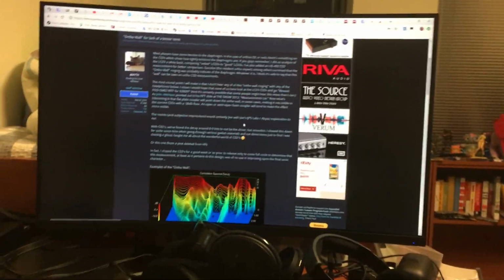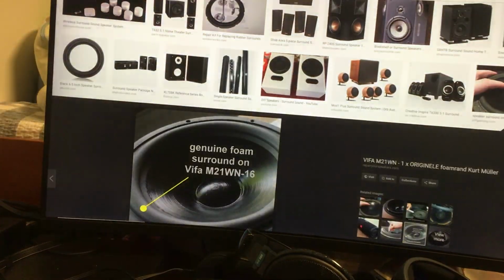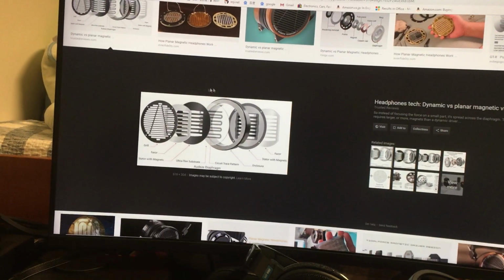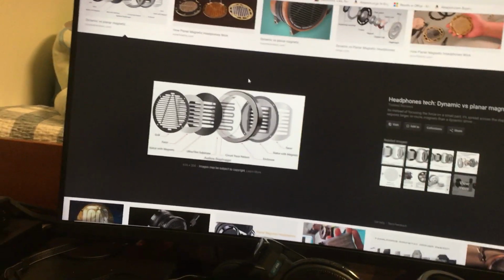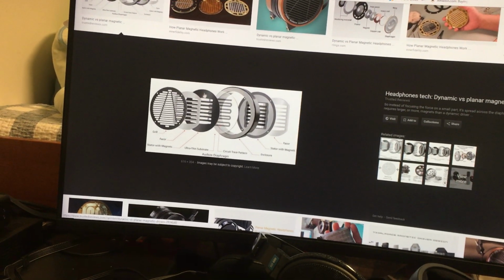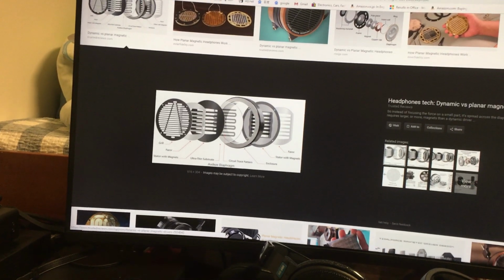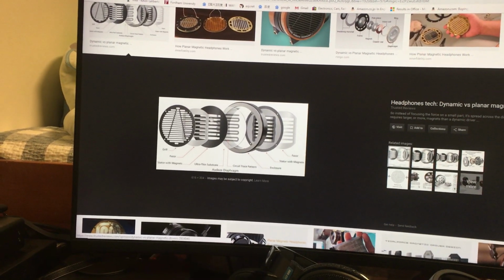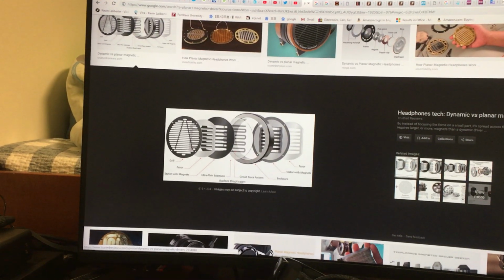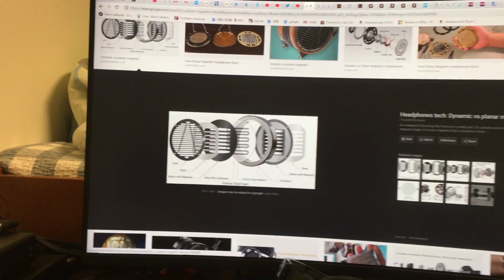Now that we mentioned driver tension, I want to explain what it is and how much it affects sound. Now, as you can all see, a planar magnetic driver is like this. This is an exploded view of an Audeze planar magnetic driver. As you can see here, these two are permanent magnets, and this thing is the membrane, or as people call it, the driver, which actually makes sound. Depending on whether it's double-sided or single-sided, if it's single-sided, then it only has one permanent magnet. If it's double-sided, then it has two.